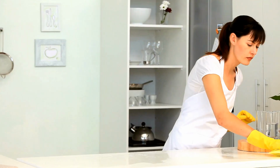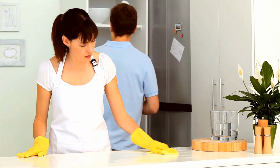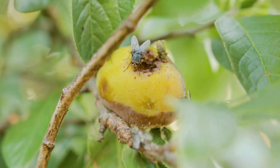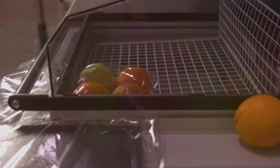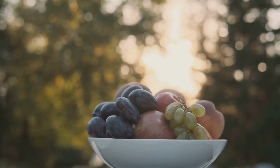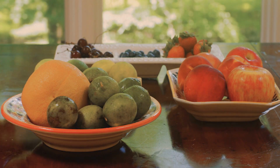The golden rule for preventing fruit flies is simple. Maintain a spotless kitchen. These tiny creatures are attracted to anything remotely sweet or fermented, so depriving them of their food source is key. Start by storing your fruits and vegetables properly. Refrigerate ripe produce immediately, especially bananas, tomatoes, and melons. For fruits displayed on the counter, use a mesh cover or store them in airtight containers.